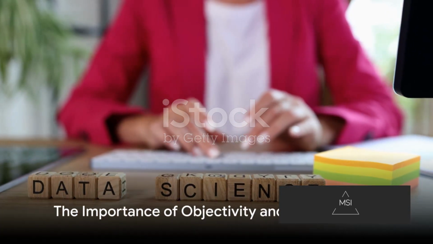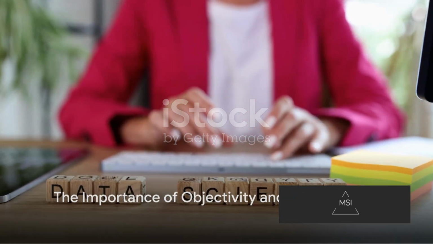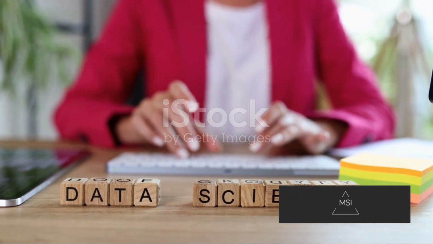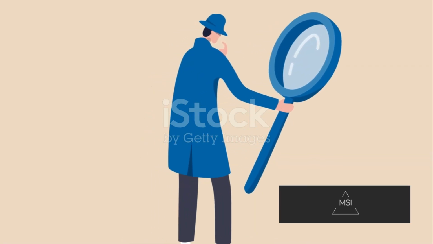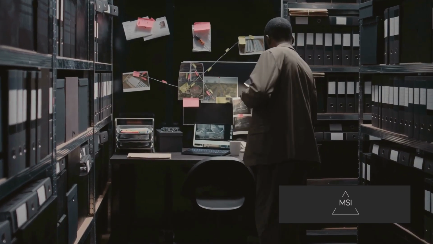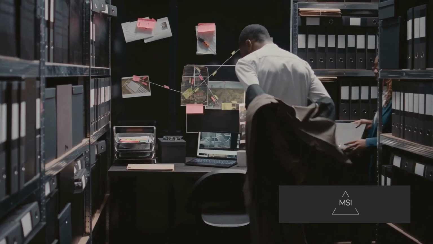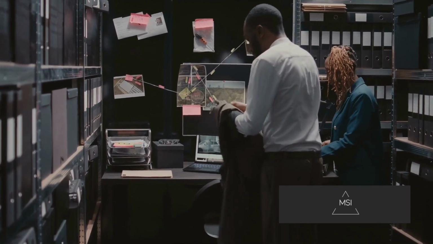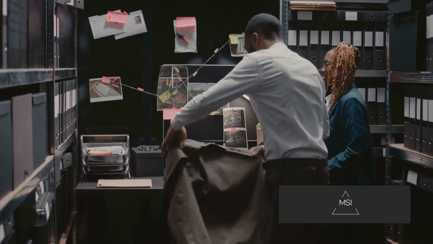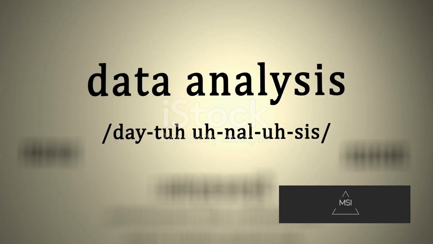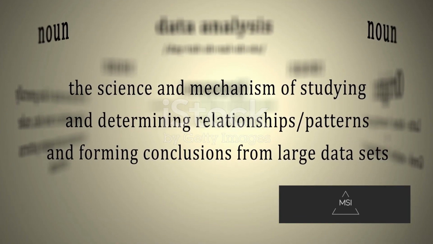Have you ever pondered why objectivity and transparency are paramount in research? Picture this. You're a detective, and your mission is to unveil the truth. Like a detective, a researcher must gather all the evidence, not just the pieces that fit a preconceived notion. Only then can accurate conclusions be drawn.